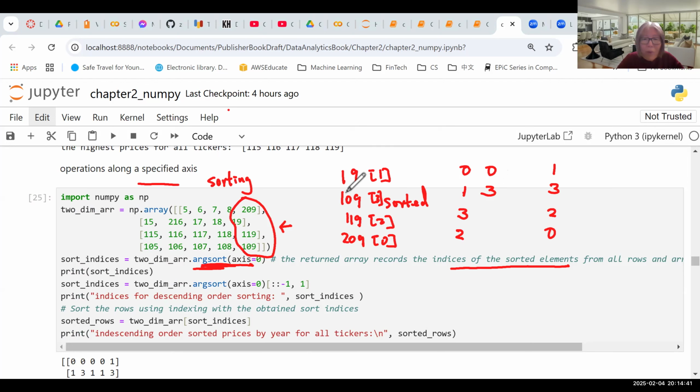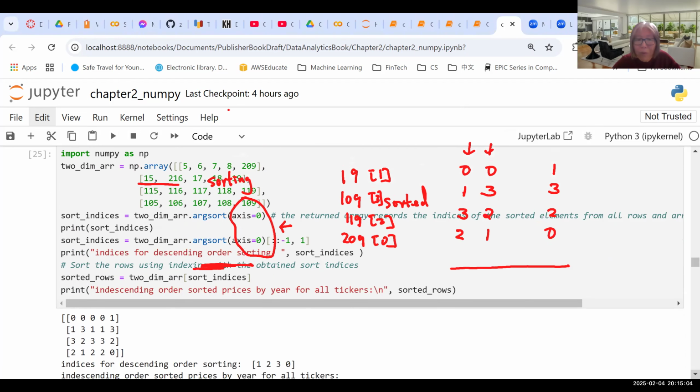And this should be 2. And this should be 1. Okay, so the sorted index. Similarly, you can find 7 and 8, the respective column. So that's what you see, it gives you the index of the sorted one.